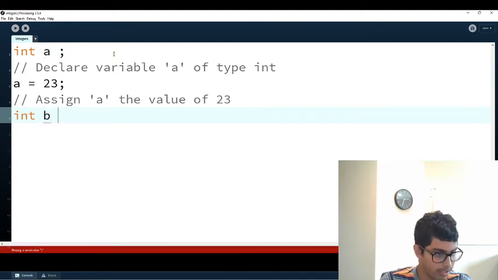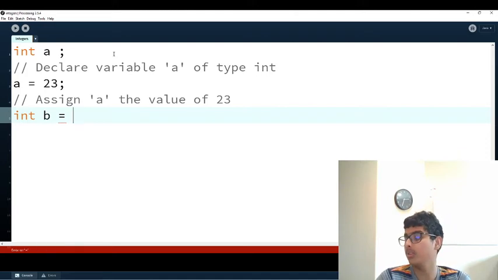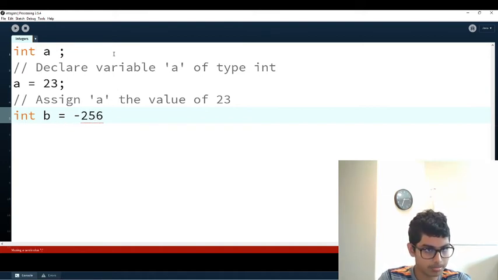Integer b. So now we're going to do another integer. Integer b is equal to... This is if you don't know how to assign integers and variables. If you never saw my P4VegEdge playlist, this is a simple way to do it. You can go back and rewind the video to where I talked about the code there. If I'm too fast, you can slow the playback rate, whatever works for you. So b is equal to negative 256.